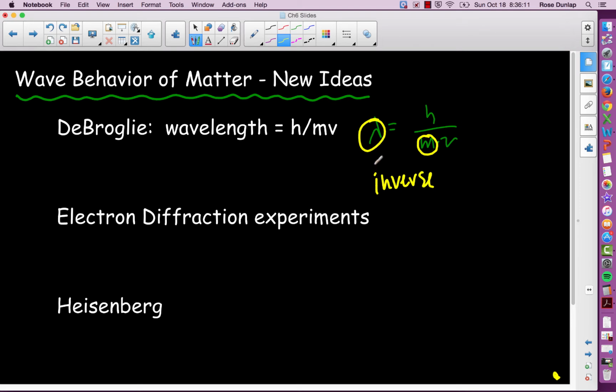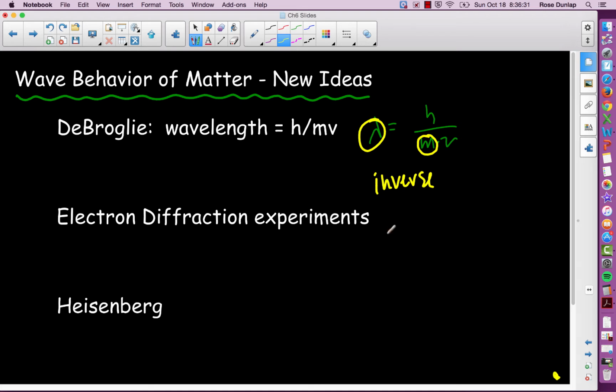But as the mass gets tiny, tiny, tiny, to the point where we're talking about microscopic things, then the mass is small enough that the wavelength actually becomes an issue, in terms of how it moves, what it runs into, and how it interacts with those things.